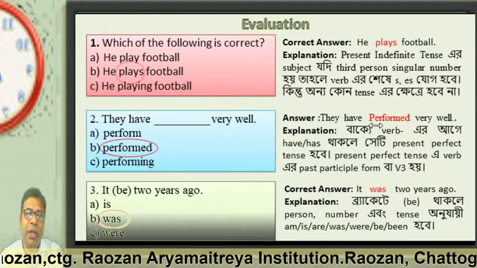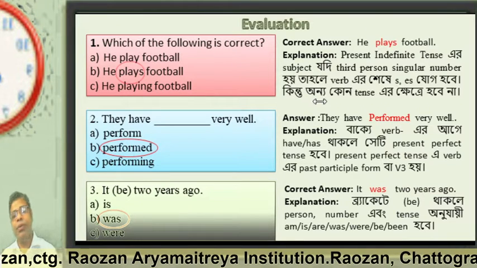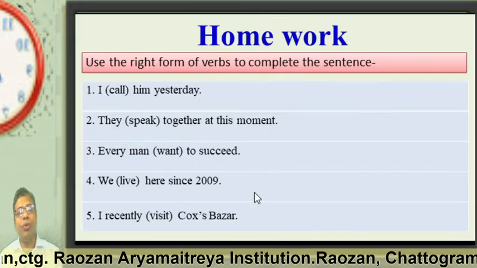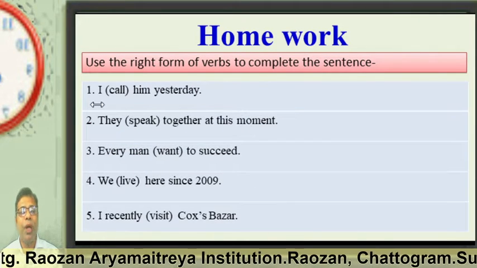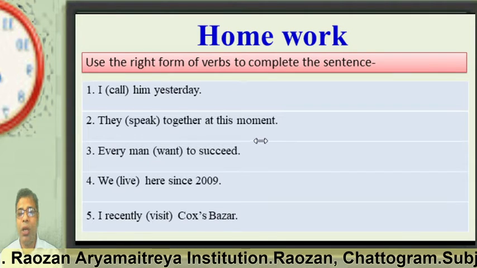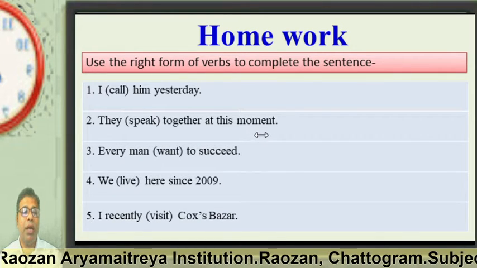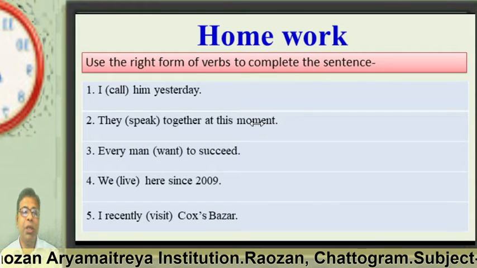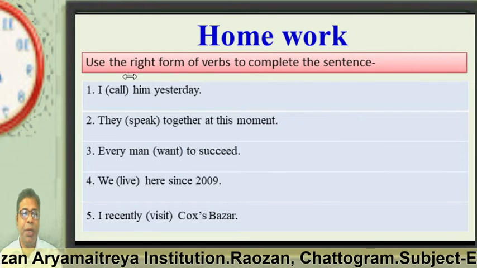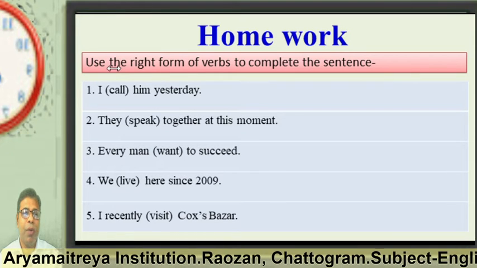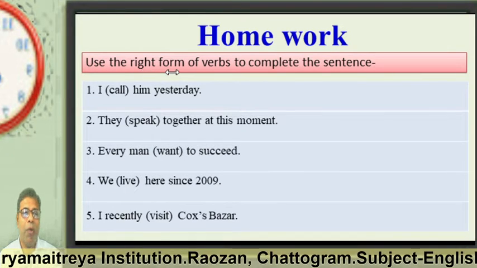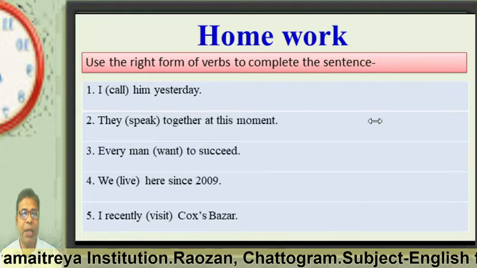I have given details in Bangla. So dear students, I would like to move on to the next part, and this is the homework for you. When your school is open, you need to submit it to your class teacher. Dear students, write it down in your exercise book. Use the right form of verbs to complete the sentences.